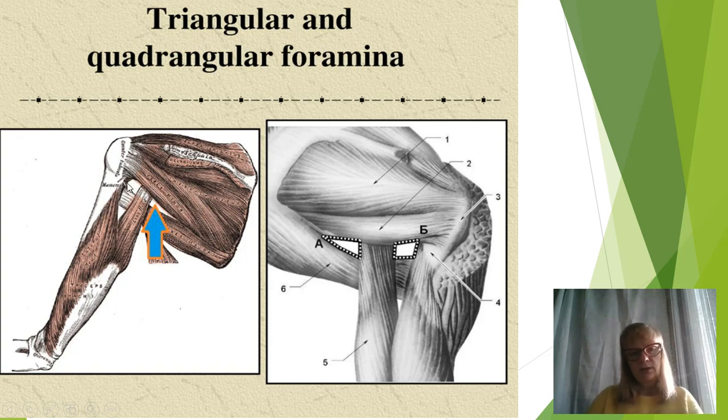Now we try to find all the muscles which form the borders of our foramen, and on the next slide you will see exactly the text about the borders of the quadrilateral and trilateral foramen. And then, the quadrilateral foramen, where is it located? What do you see here? More laterally, the lateral border will be the surgical neck of the humerus. The middle border, which delimits the quadrilaterum and trilaterum foramen, is the long head of the triceps.